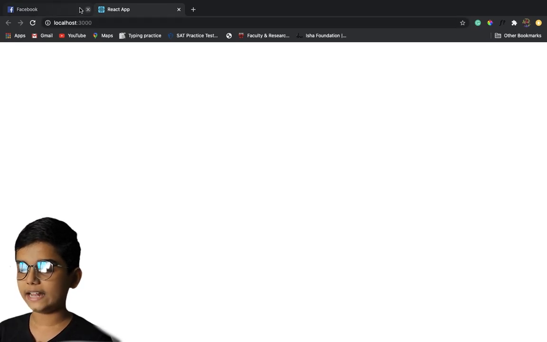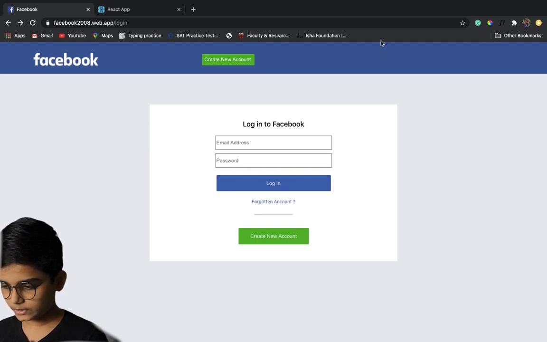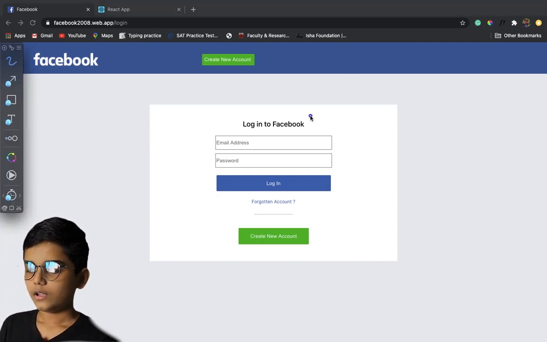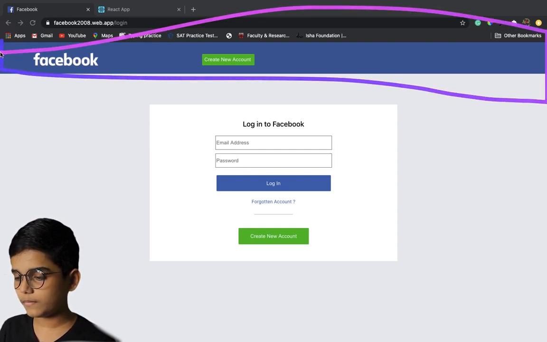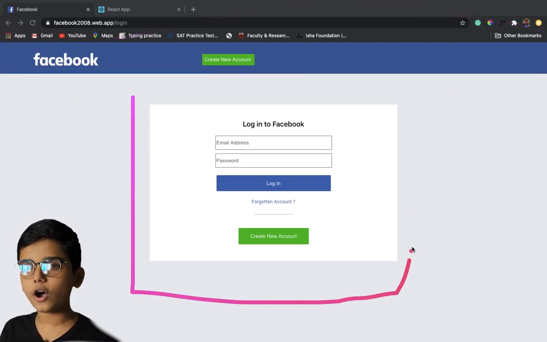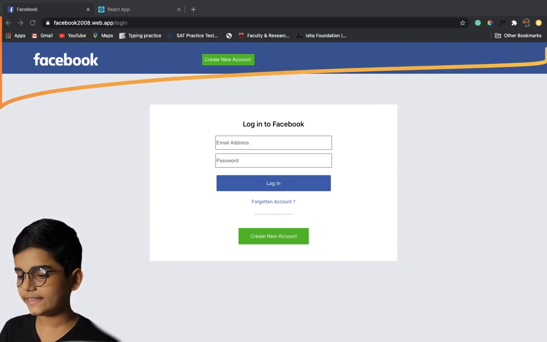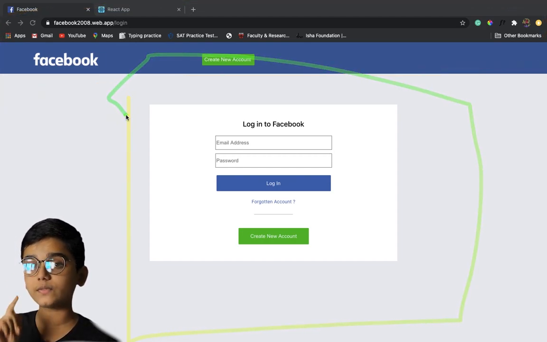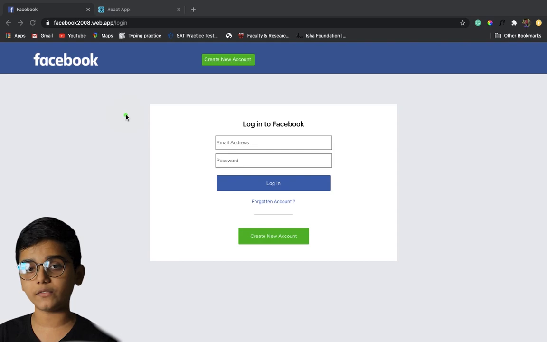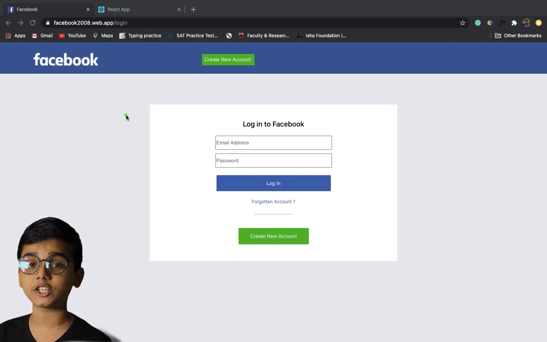So go to Facebook and this is our final outcome. So I want to draw something, 1 minute. So this is the header of the login page and this is the form or login to Facebook form page or a component. Think of this as a block and think of this as a block. So we have 2 blocks. Each block is one component. One component is one file. So we are coding one component in one file. We can code all the components in one file, but it will be clumsy. We want it to be structured.